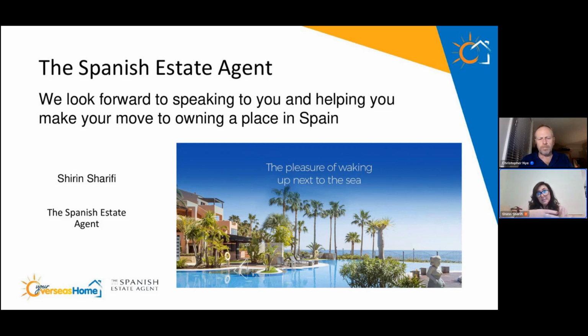But how do we work it? We go on site. The salesperson explains exactly what's happening on the development. We can do it remotely, as I say, with a video call with the salespeople. But they outline the plot, the square meters of the swimming pool, the floor plan of the property, which floor it's on, what views it will have. They have fantastic material to show you exactly what the views will be and so on. So that's how people buy.